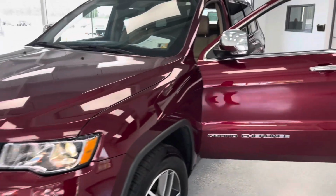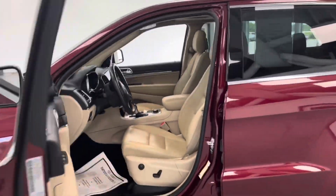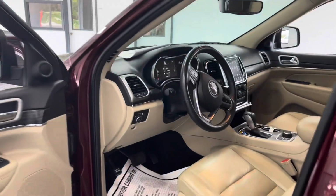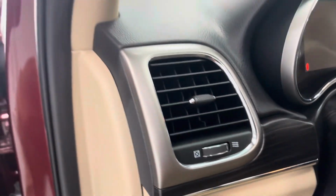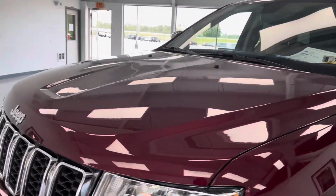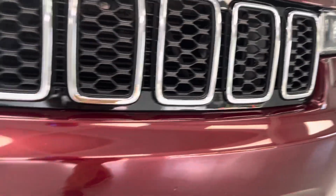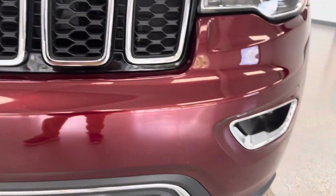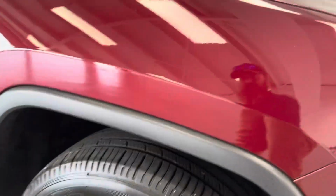Next portion of the video, we're going to go over some of the imperfections this vehicle may or may not have. Keep in mind, it is a pre-owned vehicle. However, we like to make these vehicles as clean as possible here at All Things Automotive. I'm going to shut the vehicle off at this point, and we're going to walk around. Starting in the front here, we're going to take a look at some road chips right here in front of the hood, obviously. Normal wear and tear for road. It is a 21 with just over 18,000 miles, but you are going to have some normal wear and tear here, all the way around to the like new Michelin tire.